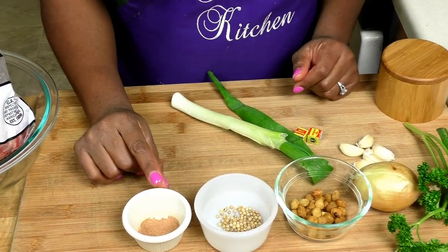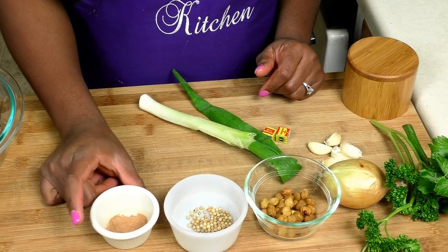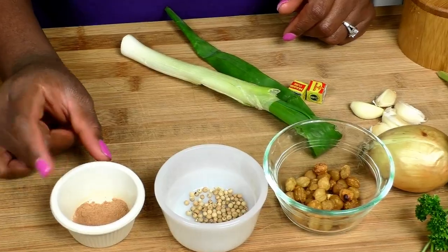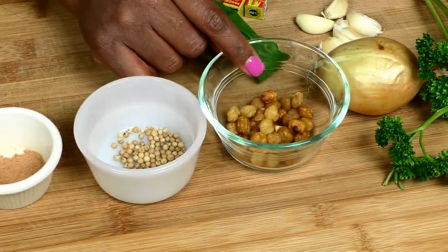Then I have here 1 teaspoon of dry ginger. Normally I'm going to use fresh ginger, that will be about 1 inch of fresh ginger, but I don't have fresh ginger at home right now, so I'm going with 1 teaspoon of dry ginger. 1 teaspoon of white pepper, 35 jansa seeds.